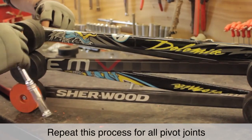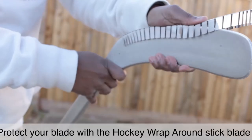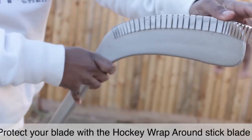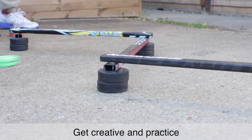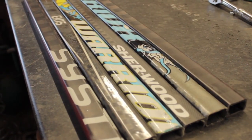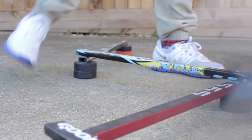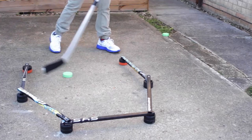The last one on the list is something to stick handle around. There are products like the X Deviators or Sweet Hands that create objects to stick handle in between. You can also set up pucks, but if you hit one you have to reset them, which gets annoying. Last summer we created something that replicates an X Deviator but made it from broken sticks and pucks. Any ice rink or team will have broken sticks to give you, or you can convert an old stick. It moves just like the X Deviator so you can create countless shapes to stick handle around — building confidence and saving you a lot of money.